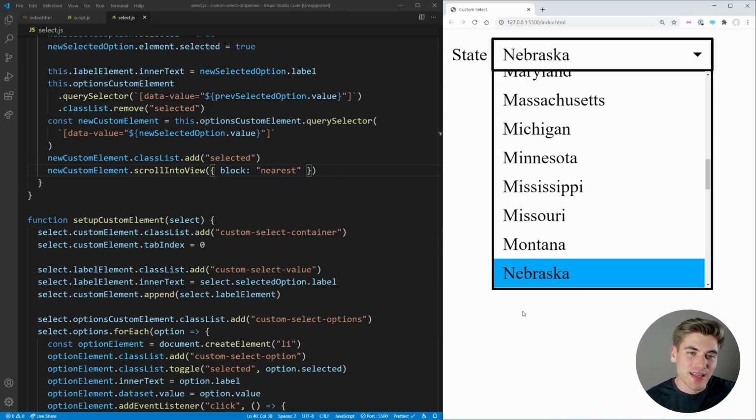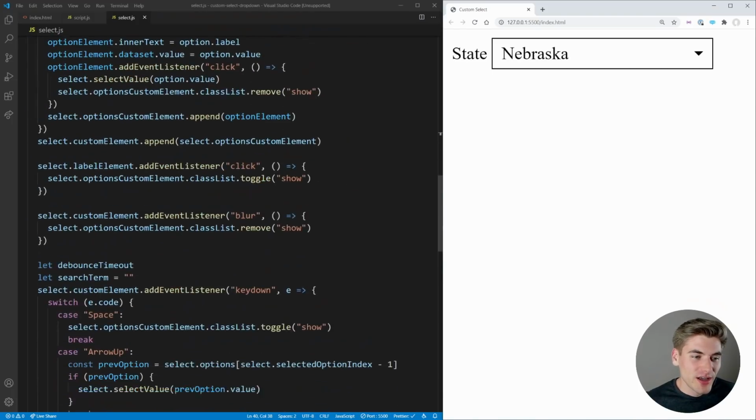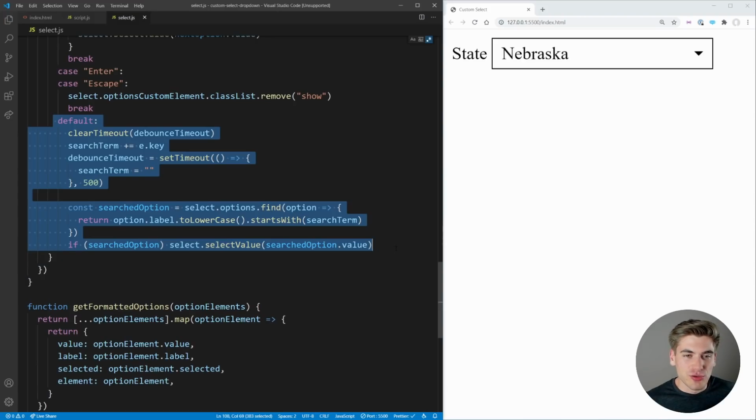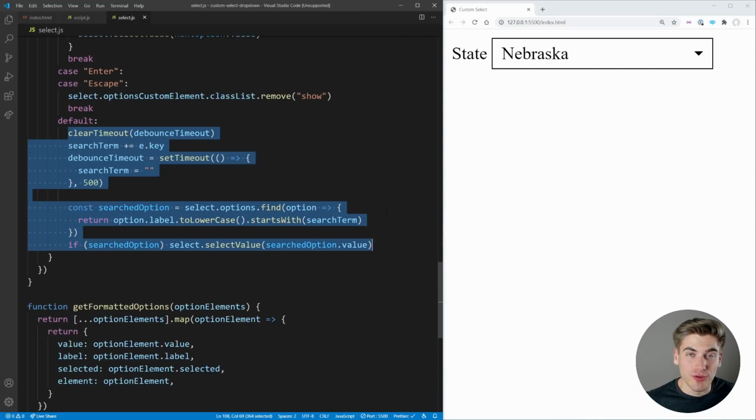But like I mentioned at the beginning of the video, I'm going to show you how you can use a tool which is going to empower you to be able to do code reviews and make sure your code is following best practices. And actually, by using this tool on this project, it gave me the idea to add in this default case here and to actually do the searching. Originally when I built this, I didn't have any search functionality built in, but this tool told me I should add a default case. And it made me think, what is the default case of a select? It was this search capability. So it was really great for adding this search capability in, and I'm sure it's going to do great things for you.